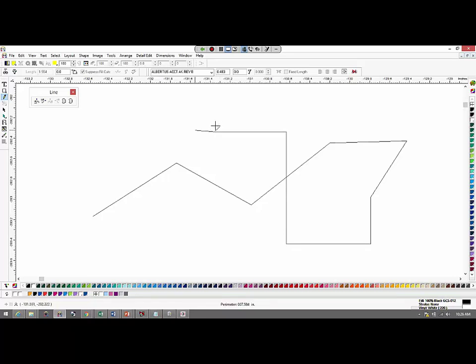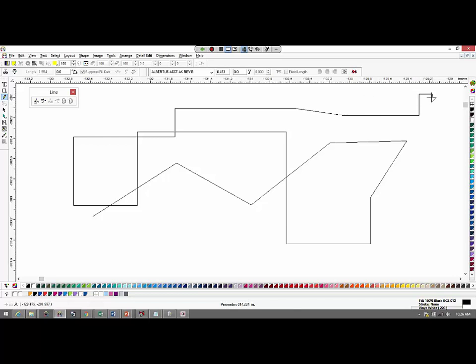So again, it's a nice way to constrain your movement very quickly and easily without having to guess about whether or not it's on axis. Just hold down the Alt key and it keeps all of your, oh, I didn't have the Alt key held down there. It keeps all of your movements constrained to the value that's in that dialog box. So that's for on-screen digitizing.